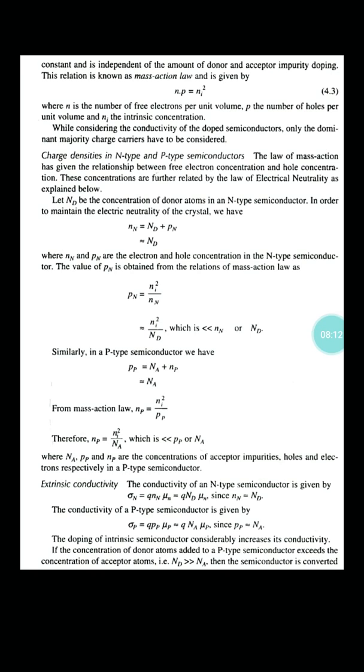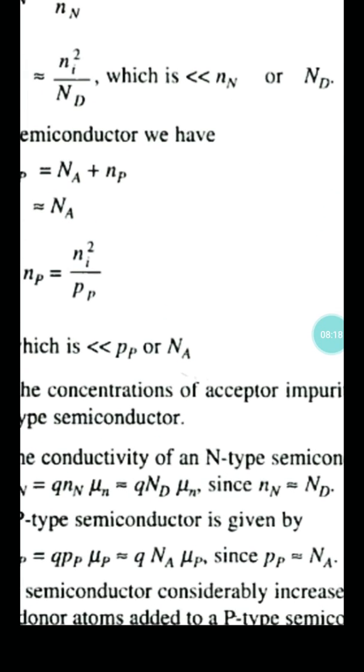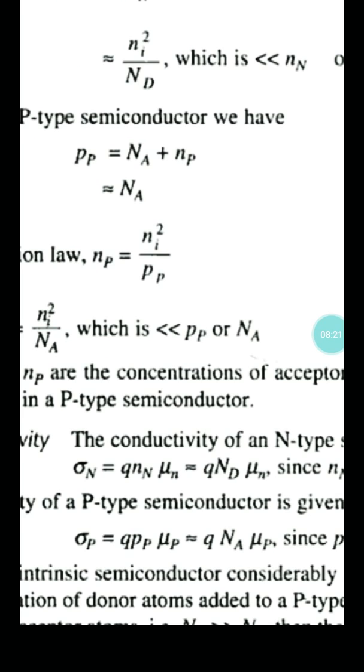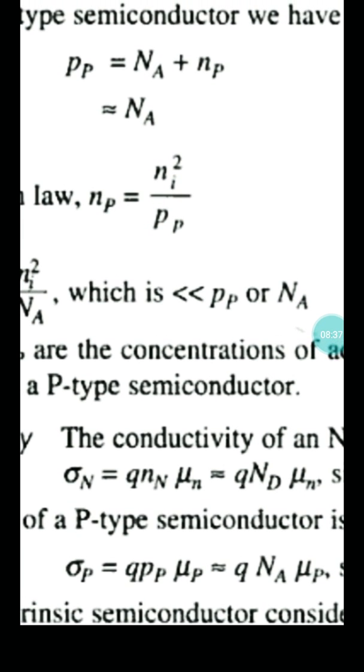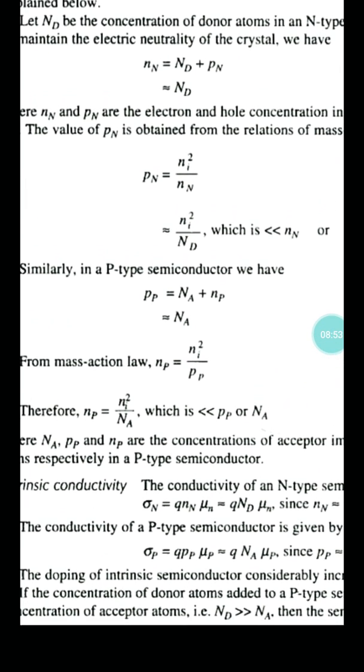Now we can concentrate on the conductivity of extrinsic material in N-type and P-type semiconductors. Very simple, you can write the direct equation: sigma is equal to Q n mu n, where n is the number of electrons and mu n means mobility. So sigma is nothing but the conductivity. For N-type, sigma n equals Q Nn mu n. Mu can also be written from Vd equal to mu E bar. This is also one expression, right? So sigma n is equal to Q into n into mu n.